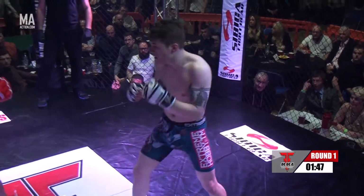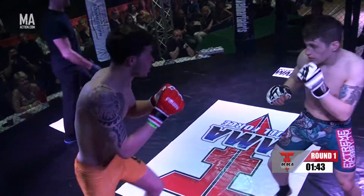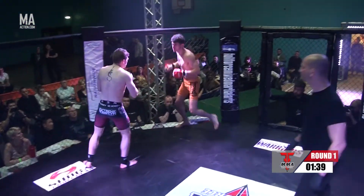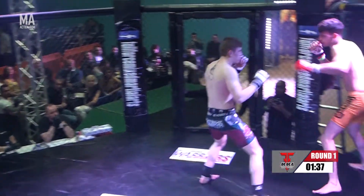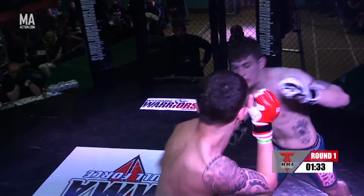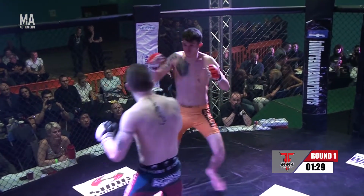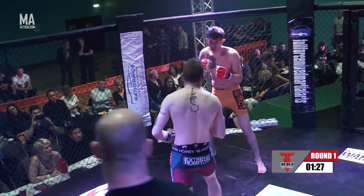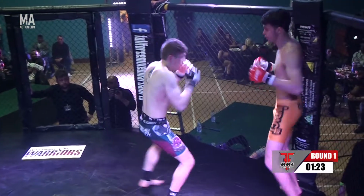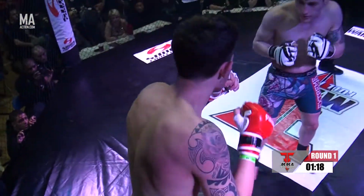Luke trying to go high. Luke turning up the pressure a little bit here now on Duncan. If he can keep this pressure coming forwards and keep landing these shots, he's going to steal this first round. Duncan needs to make use of his long limbs here and start using exactly the push kick there with a right rear kick or rear leg. I'd like to see him working some stiff jabs to try and keep Luke away here.